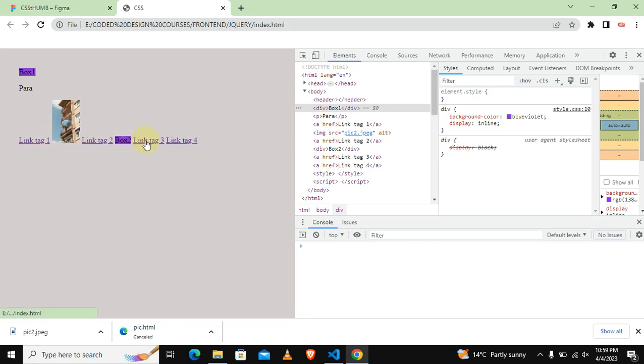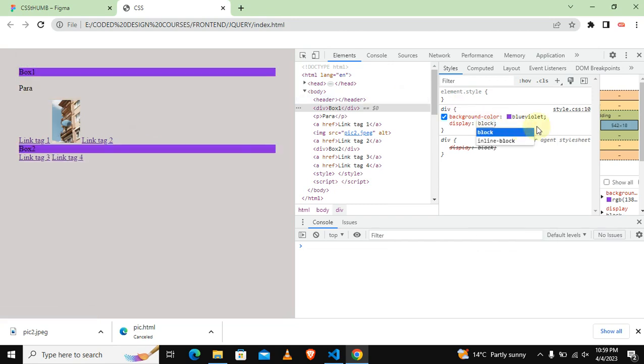Now they are inline. So if we go back to the default here, which is block, it means that the difference between the default style of a div and the default style of a link is that the link displays inline by default, and the div element displays block by default. So I hope now this is becoming clear to you. Now we have manipulated the display of the div element.